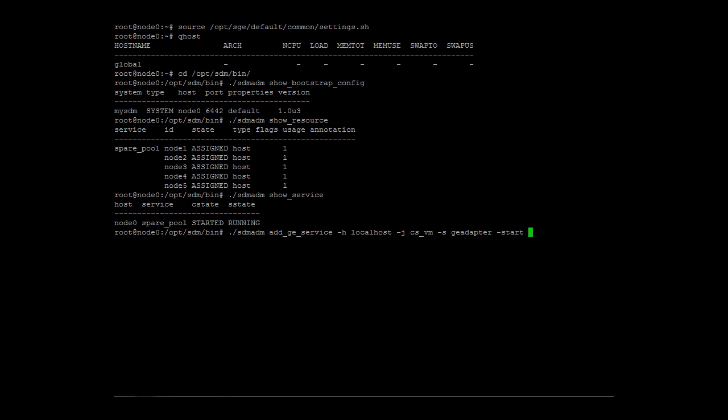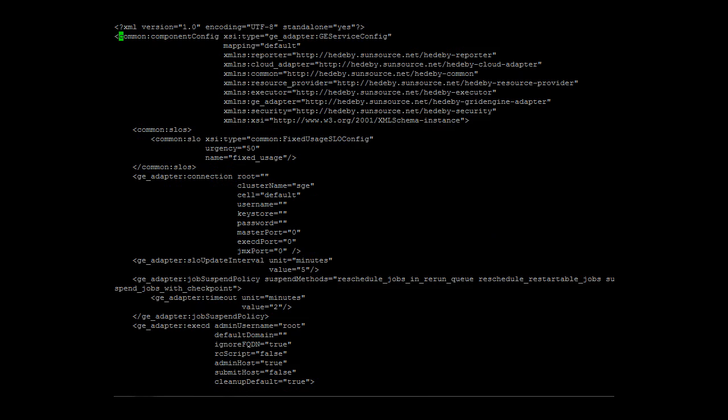Executing this command will automatically open a configuration file in the system editor. This XML-based configuration offers a lot of parameters and options to adjust the adapter to various use cases.